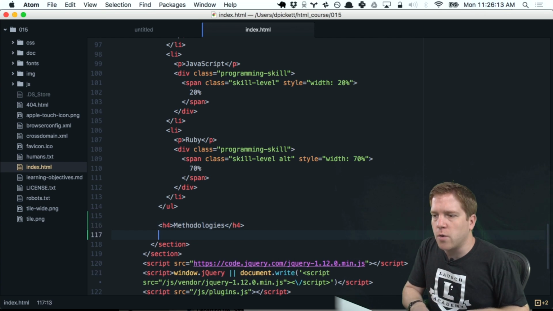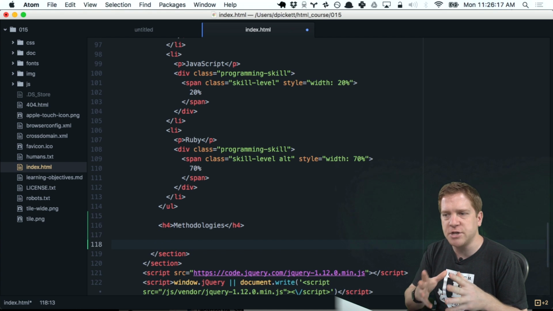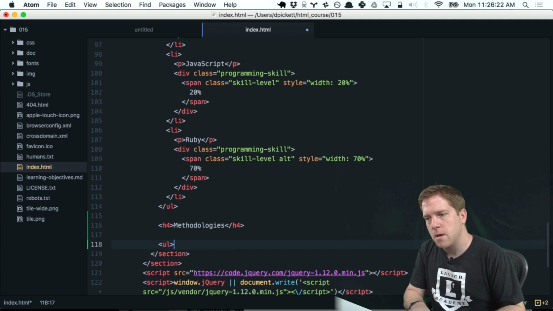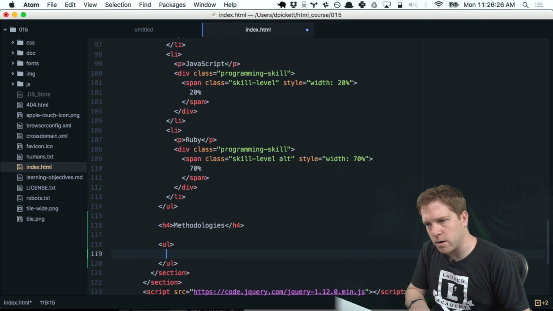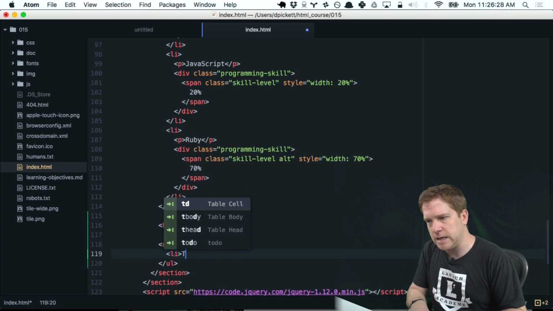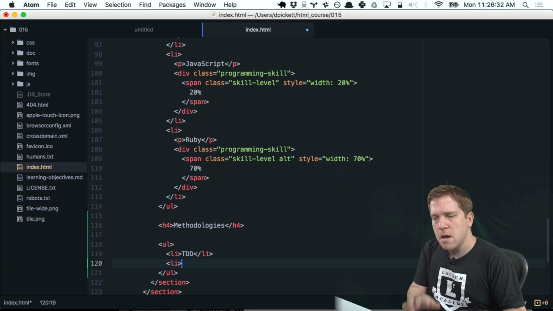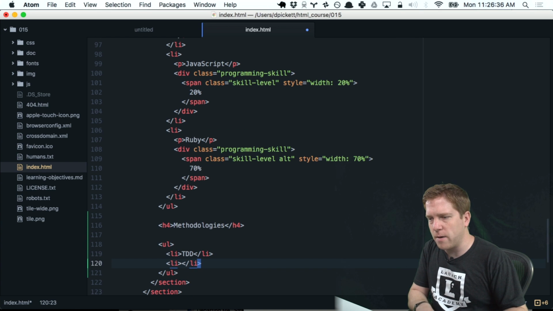And again, we're going to go through the process of just mocking up the HTML semantic nature of what we're trying to accomplish here. Again, we're going to use an unordered list. And we're going to list things out like TDD, which is test-driven development. So you write automated tests before you write any implementation or any code. Really cool methodology.